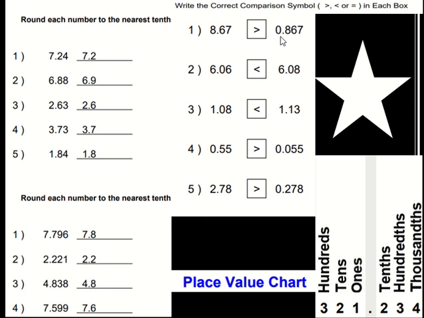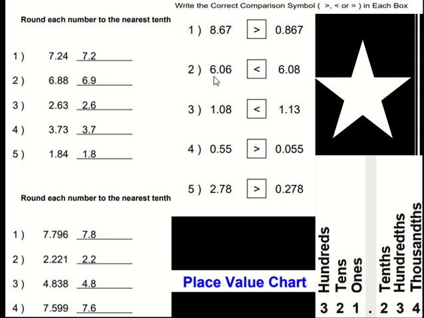So you really don't have to pay attention to the other numbers to the right of the decimal, because this number is bigger than that number. That's a shortcut. You can always take that shortcut. Sometimes you have to work through the entire problem, but sometimes problems and numbers allow you to take a shortcut.